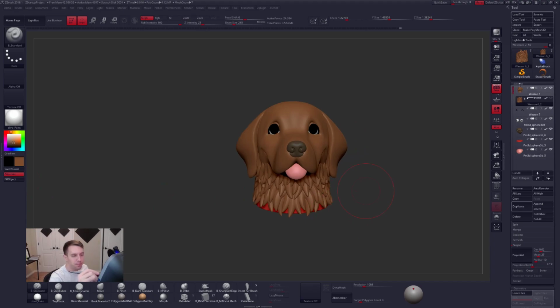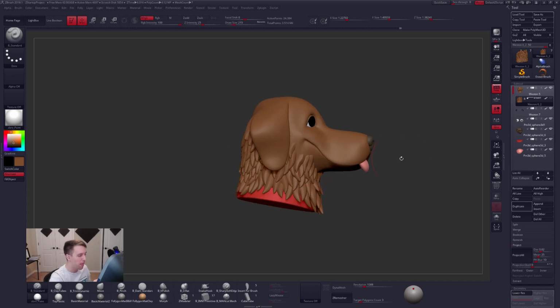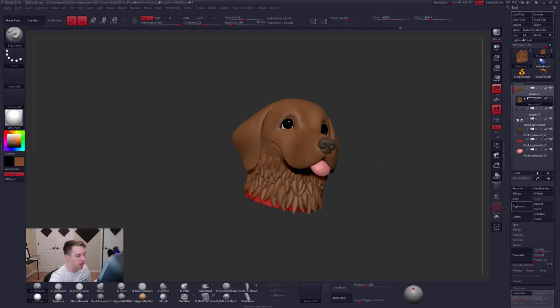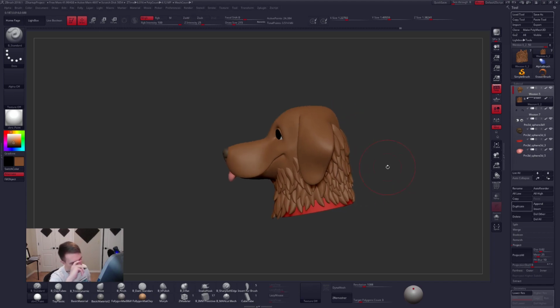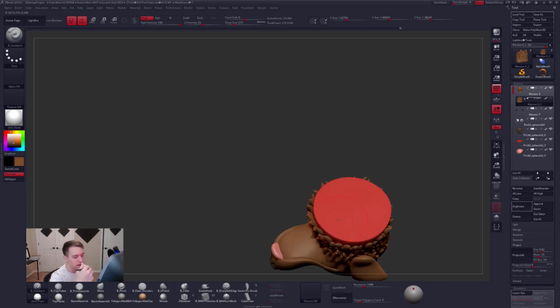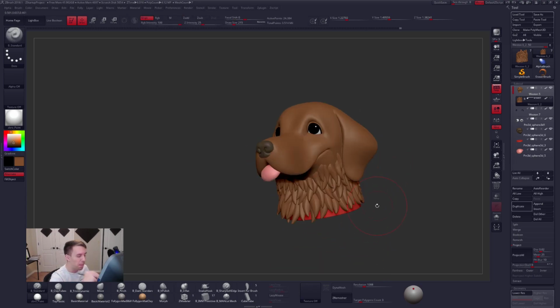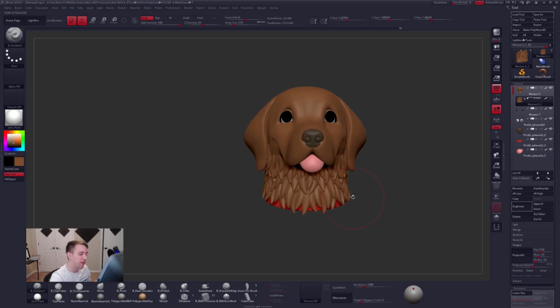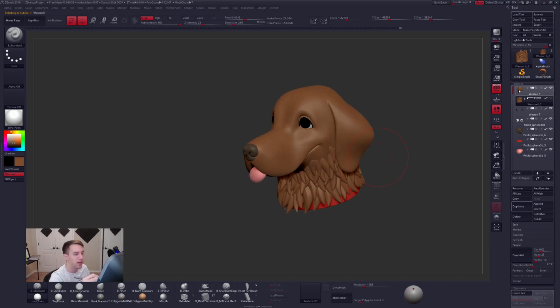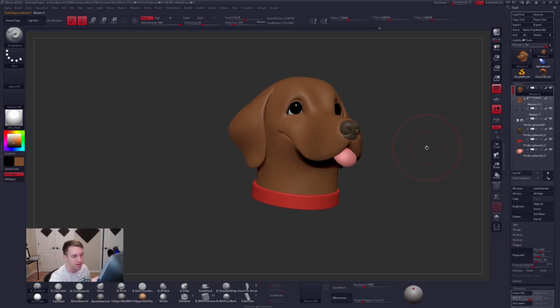I have a few problems with this. The major one being what I just said about it being too busy. The other one being that for 3D printing, I want to print this, and the main issue there being that a lot of this gets noisy and it gets very thin down here. We have a lot of undercuts, we have a lot of really thin areas, and those are going to cause a lot of problems for printing. I think I would like to try making this fur texture work. If I can make this work, awesome. If it doesn't, it's not the end of the world, and I don't think furless Weston in this style looks too bad.